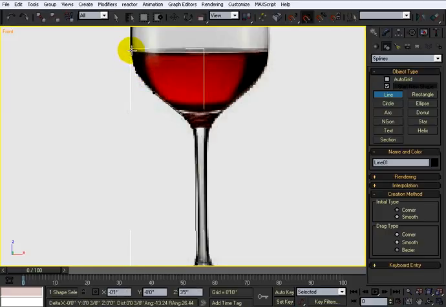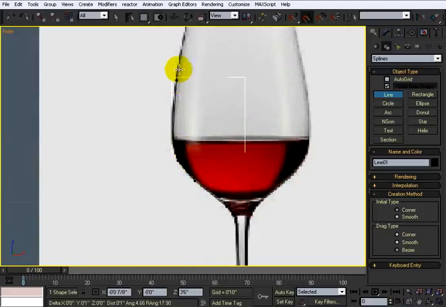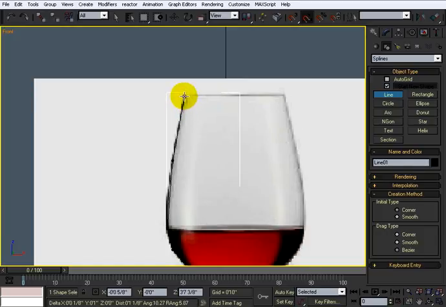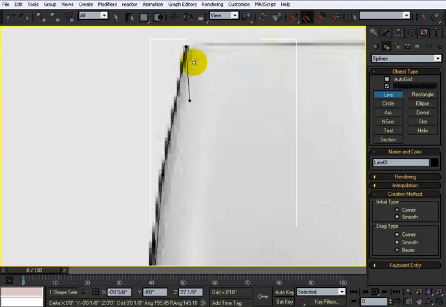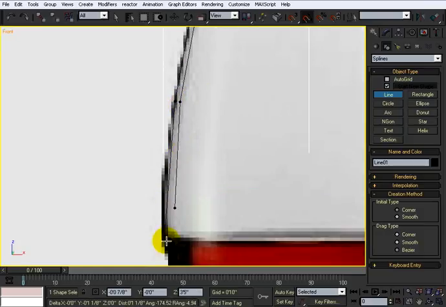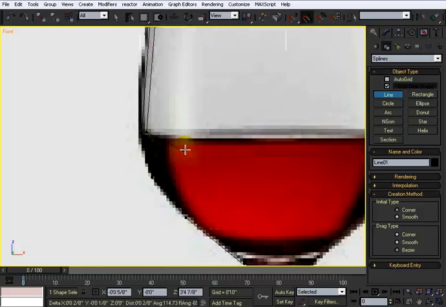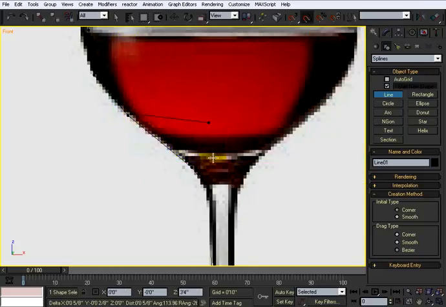Round out this edge here. Hit I to go up, kind of following the contour the best you can. Alright. Zoom in here. I'm just going to put one right here. I'm going to follow the contour back down on the inside, like that. You can always hit outline and do it that way, but since I already started this, might as well continue. Kind of go on the inside here.